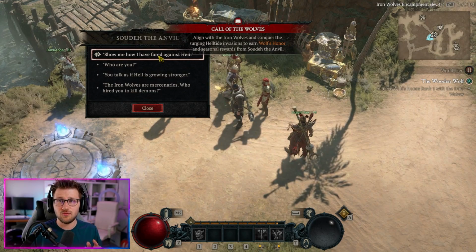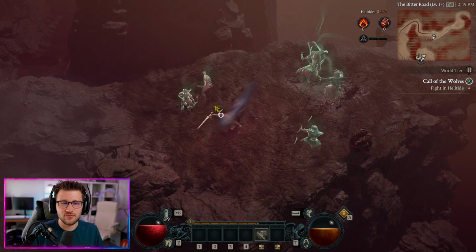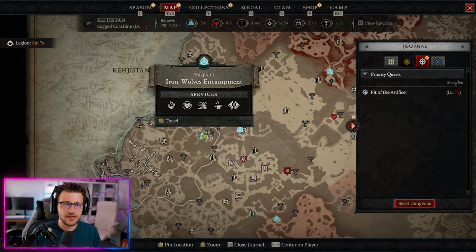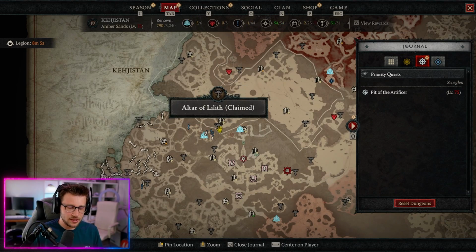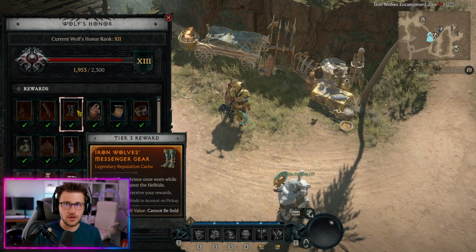Now the very first thing you want to do is focus on your Iron Wolf Season 4 questline, which will straight up take you into the Helltides, and you want to start doing this at level 1. Once you begin doing that, you'll have to come over to the Iron Wolves encampment, do a couple quests, and you'll be able to see this Wolf's Honor menu where you can then start to unlock rewards.